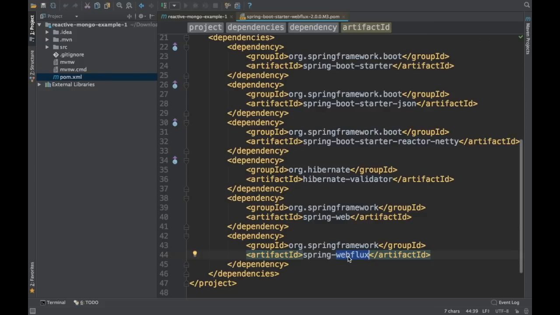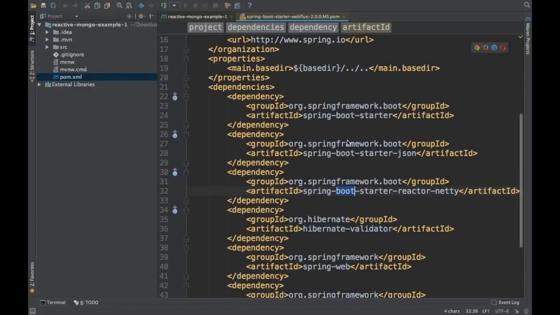Since we are using Spring Boot, we have a Spring Boot Starter Webflux, and it has Spring Web by default. That is why we didn't add any Spring Web dependencies, because this brings the Spring Web dependency by default. It has Hibernate, it has Netty. Now you can use the Netty server for running your application. Spring Boot helps you run your application inside Netty as well. Right now Spring Boot with reactive is the first framework which supports Netty out of the box.